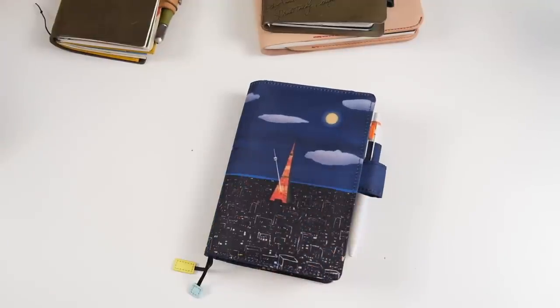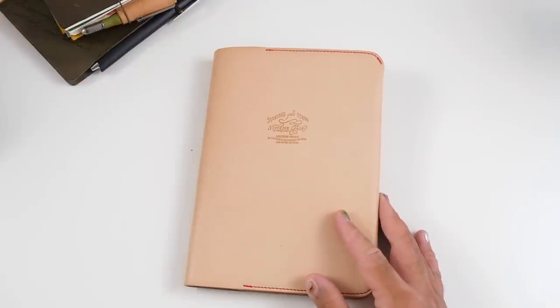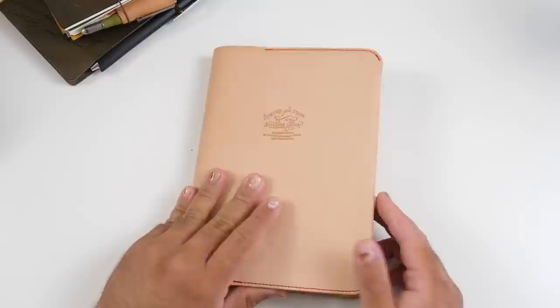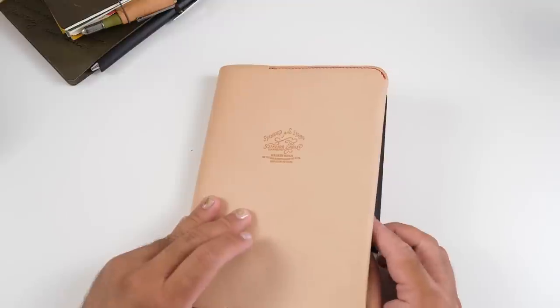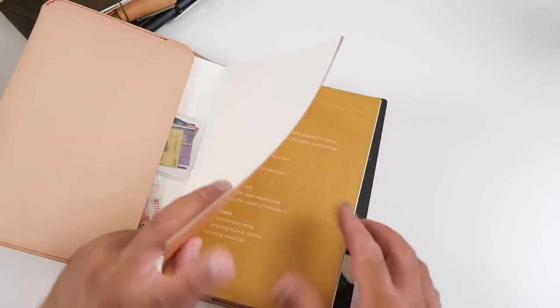Okay, let's move on to the next journal / planner. This is actually a journal, and on my Techo Kaigi, I referred to this as my A5 commonplace journal. But in my head, I always just call it my media journal, and it just has like book reviews and what else does it have? Book reviews, like TV and movie reviews. Yeah, it just has like, I guess it is a catch-all, but in my head, I just call it my media journal. But I was doing other things in here.